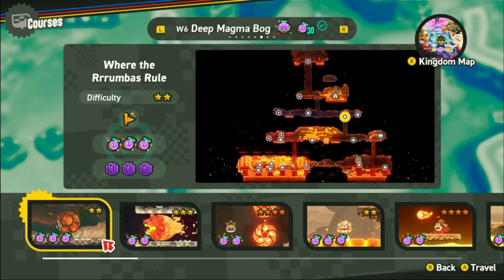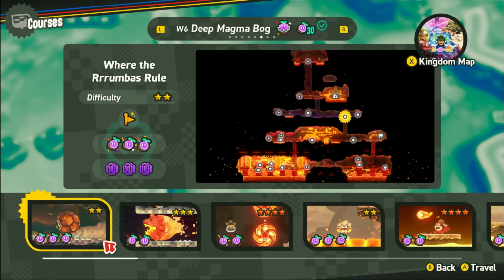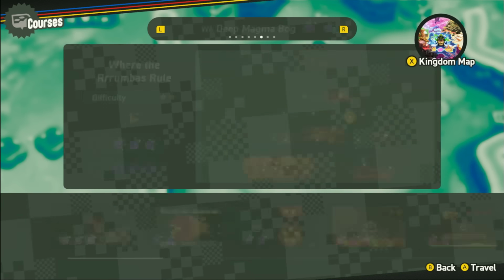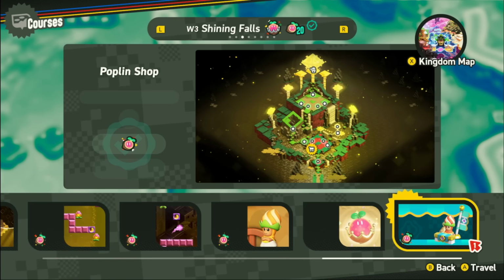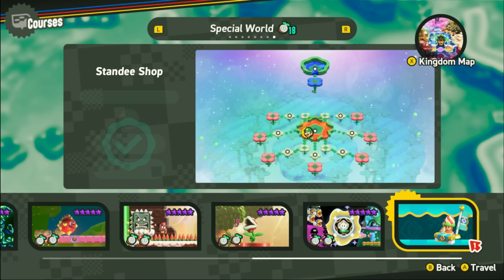How many worlds were in Super Mario World? I think 8. And Star and Special. I know there were 96 exits, but I don't know what that relates to this game. Well, 96 exits really doesn't mean much because some had multiple exits. But I think there were 8.